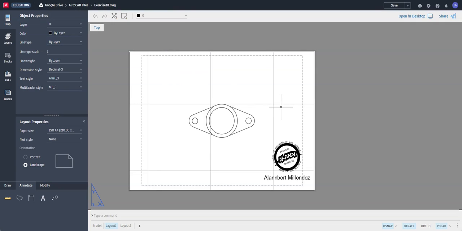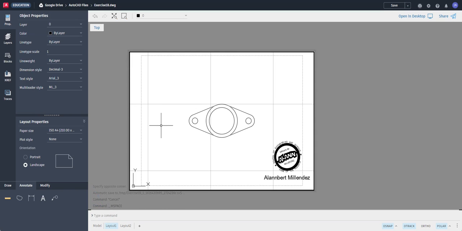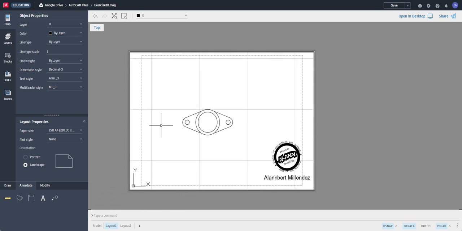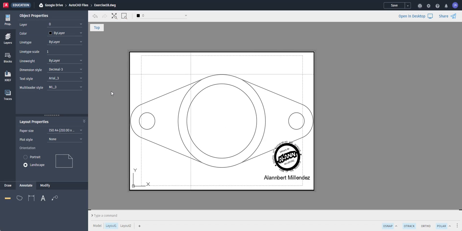Okay, so once you have put in your stamp and you have your drawing set to the correct scale, how do we double check if it's in the correct scale? Well, inside the white space, you double click, right? And then you can zoom in and out using your mouse. But to have a correct dimension, first zoom extents and then click on the gray area, double click, and then select your viewport line or box.